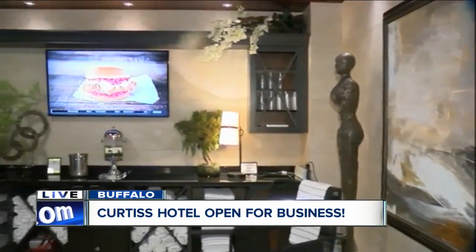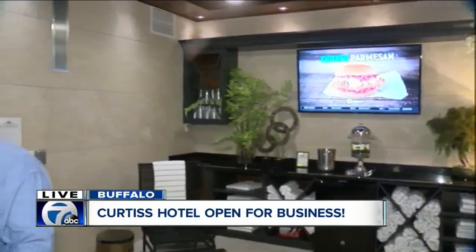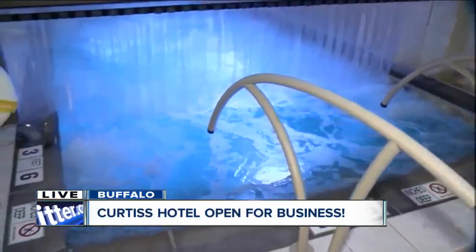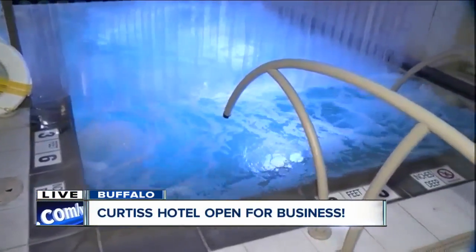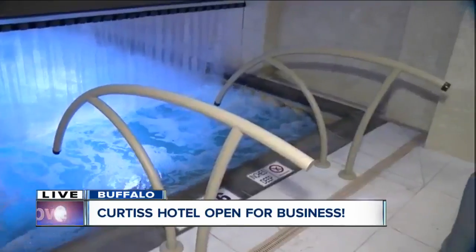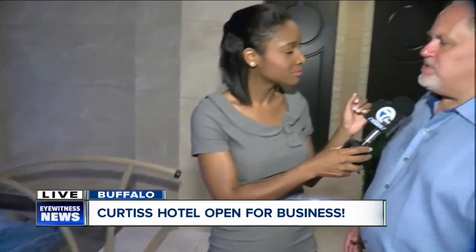Well, a lot of properties have pools and things of that nature. This is something that I saw once up in Niagara on the Lake, Pillar and Post. They have this indoor-outdoor feature, and I said when I build a great hotel, I want to do the same type of thing. It's actually a hot tub, custom-designed by Beauty Pools — the most complicated hot tub that they've ever built, with all the different jet systems, very high-tech for a hot tub.